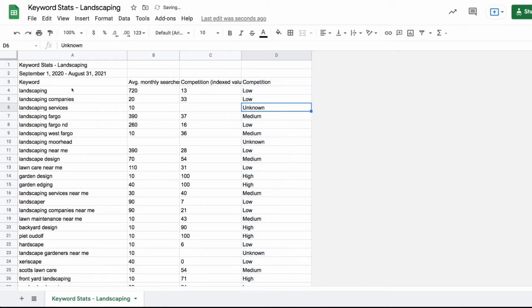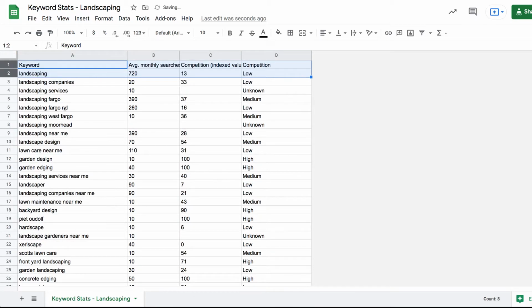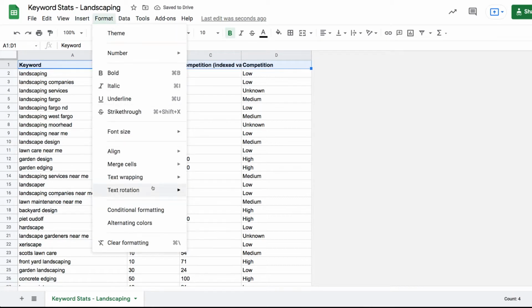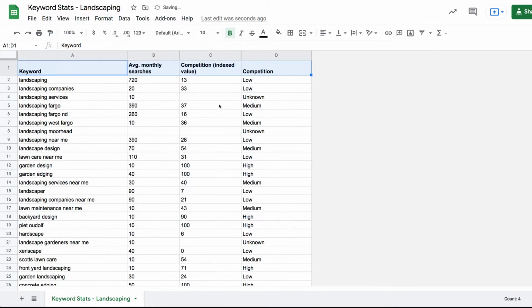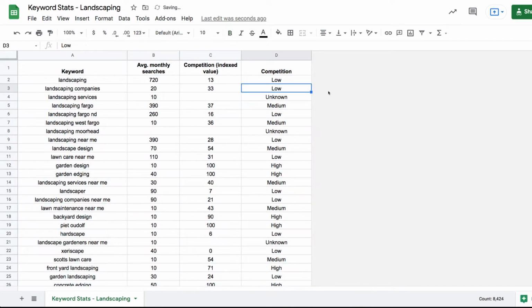All right, so the next thing I do is just clean up this document. I usually delete those top rows, and then I make this a little bit easier to read. So I go to format, I go to text wrapping, and then normally I will center everything.